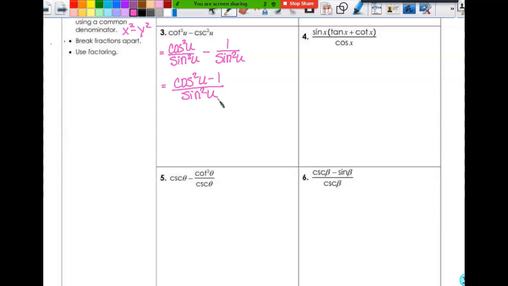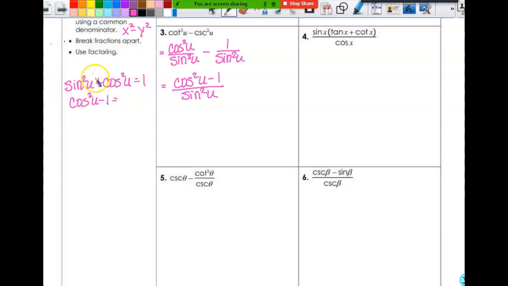So I go and I look at my reference chart, and the Pythagorean identity that has cosine in it looks like this: sine squared u plus cosine squared u equals 1. Well, I want that to be cosine squared minus 1. And the answer is not sine squared. Again, you can actually write it out or you can think about it in your head. Just make sure you can actually think through things correctly. Yeah, I would need to subtract the 1, so I'd get cosine squared u minus 1.